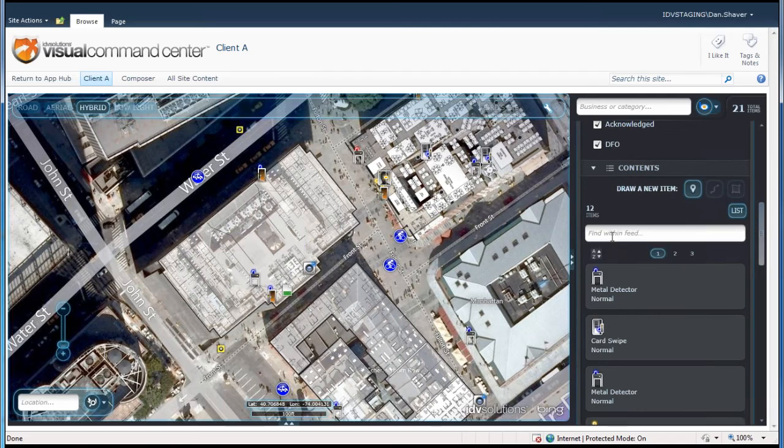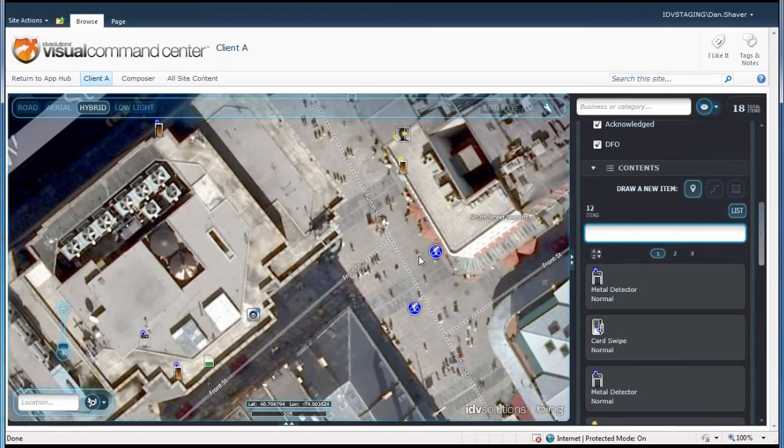I can search through my feeds and find a specific device name, a specific camera name, for example, or reference it by Northwest parking lot, or however I've referenced that camera. I can search through all of my cameras, all of my assets, and this holds true for anything that we're viewing in the command center. I can search through that content.